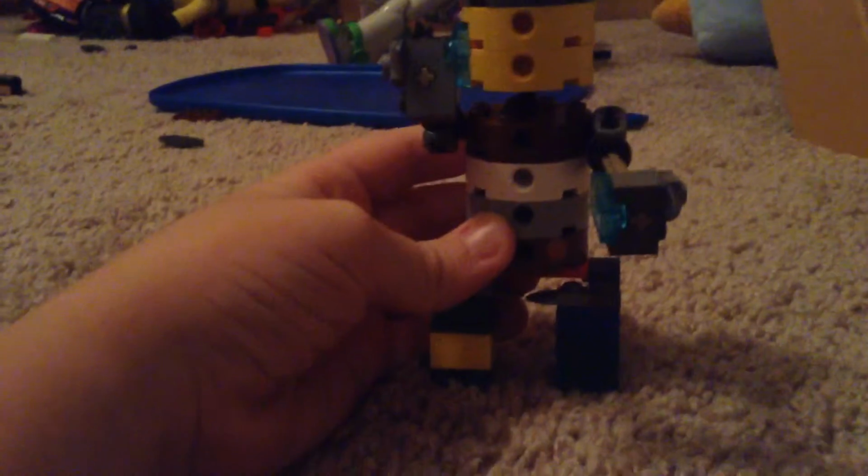This is my robot. I built it myself. It shouldn't be that big.